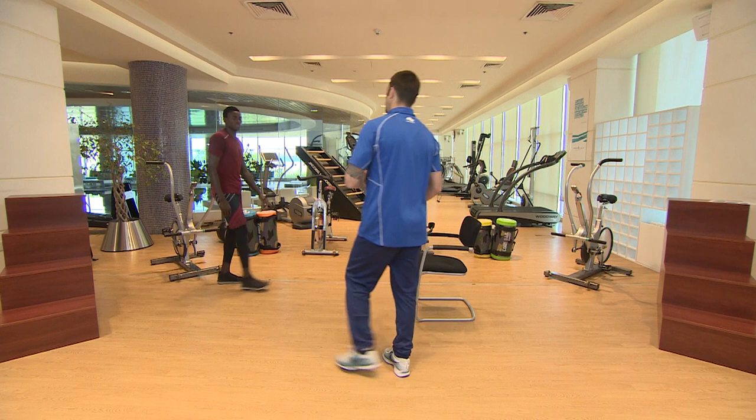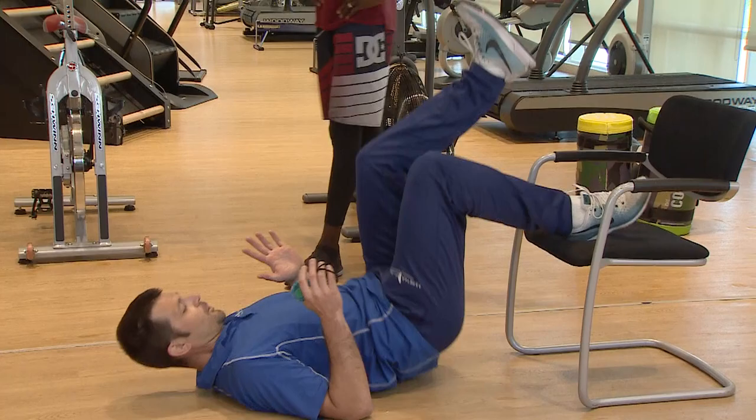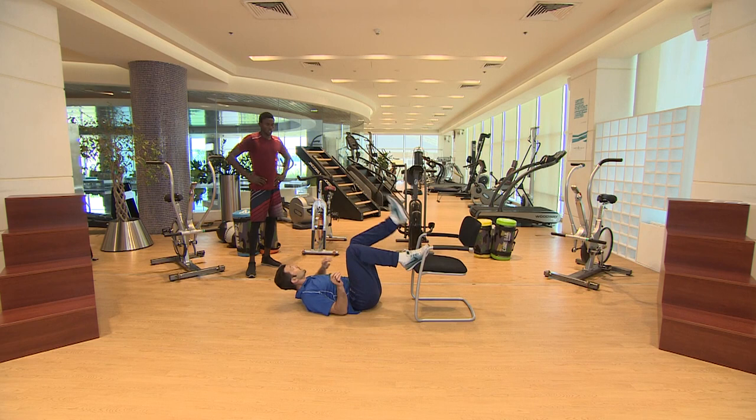Next move. Lie down. Bridge up. You remember? I need more time to rest. Here. One. Two. Crunch. Switch legs. Two times. Here. Two times. Every time you switch leg. Left and right.